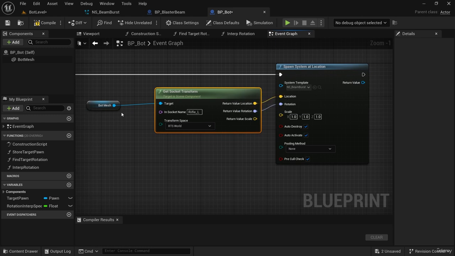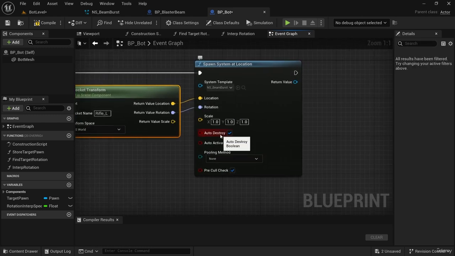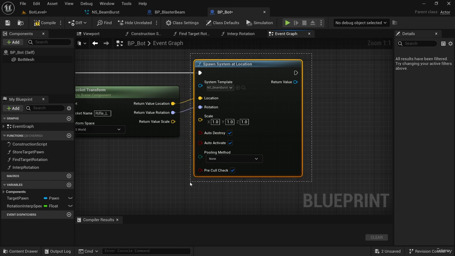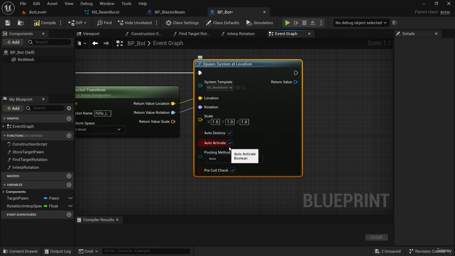Now, some of the other inputs are auto destroy. That means that once this system has been spawned and it's done, it will destroy itself. It cleans itself up. We don't have to worry about deleting it or anything like that. And auto activate makes sure that it automatically activates. That's pretty self-explanatory.